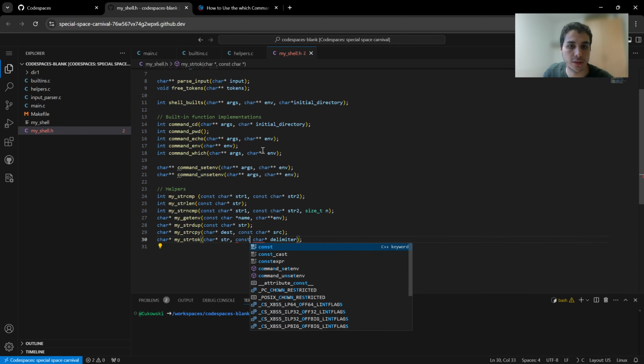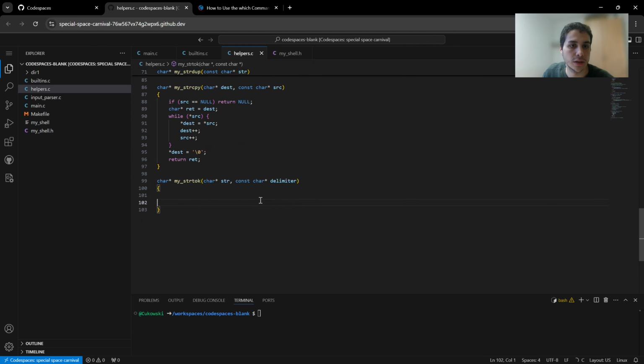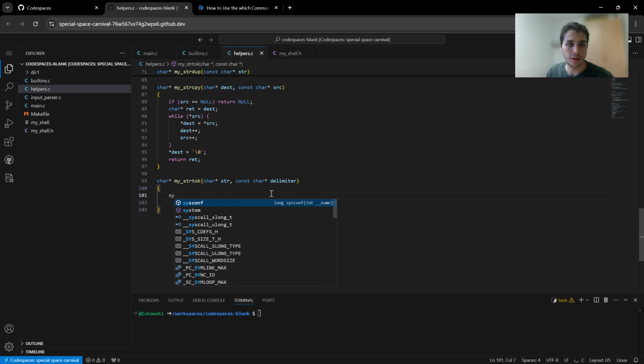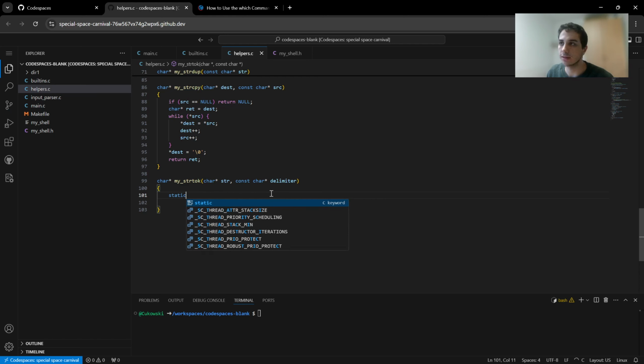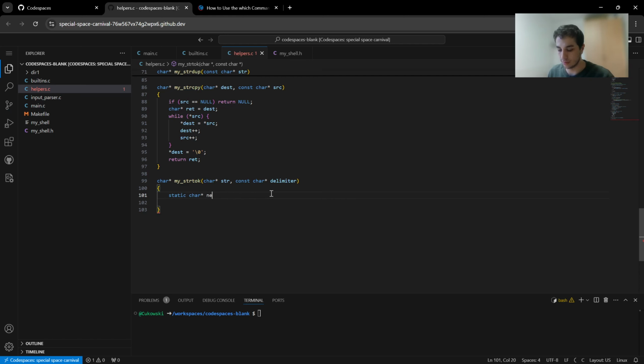Const char delimiter, and we will have a static variable called next token. It will be null for the beginning. This will point to the next token that we will need.